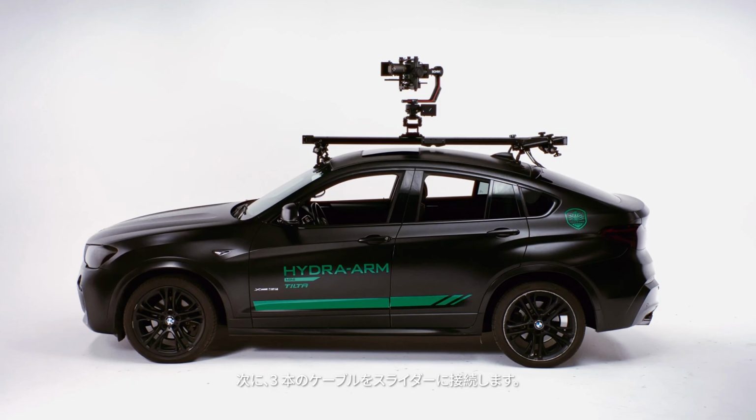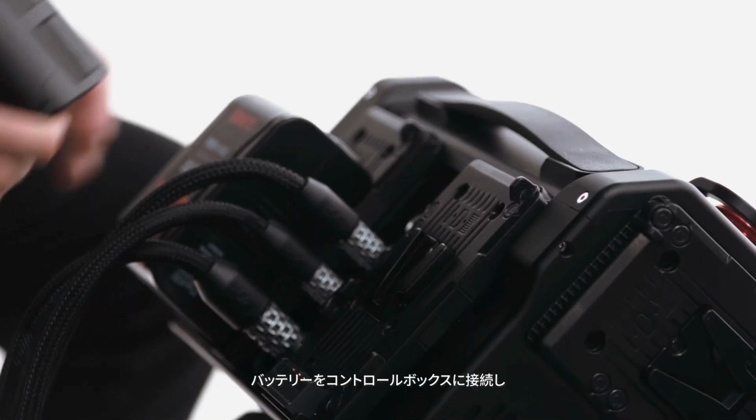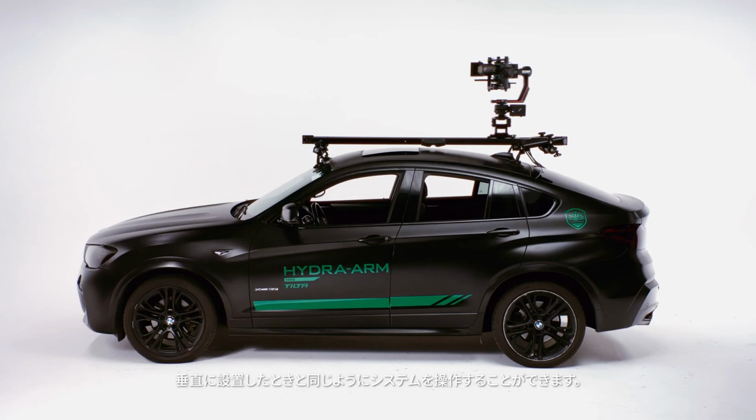Next, you can connect the 3 cables to the slider and wrap them neatly along the speed rail structure before connecting the ends of the cables to the control box. You can then connect batteries to the control box, power on the system, and connect the hand controller. You can then operate the system the same as you could when vertically mounted.